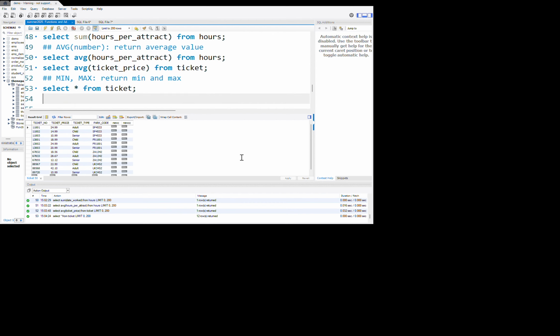And this is how to write it. Select min ticket price and max ticket price from ticket. Min and max each take only one parameter. That is the reason why we can pass only one argument to them. We cannot pass more than one argument.